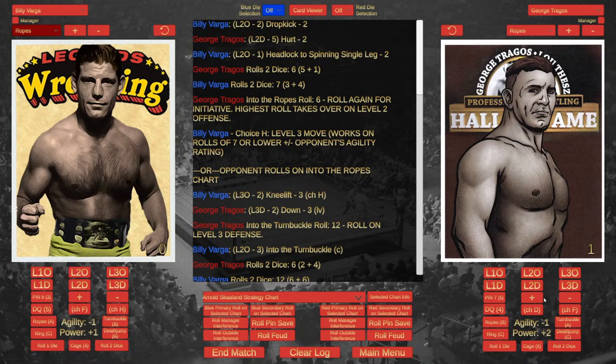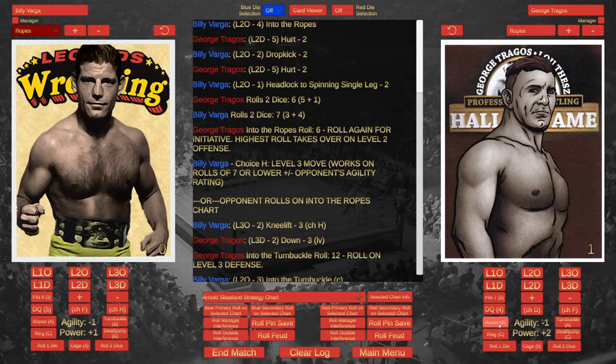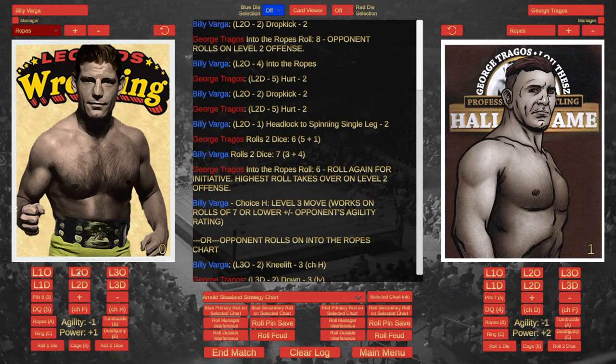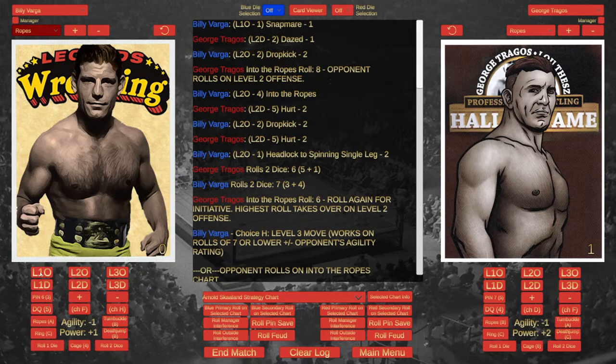And now Billy Varga nails Tragos with a big dropkick, and Tragos is hurt as Varga backs him into the ropes again. And Varga is able to continue his attack on Tragos against the ropes, throwing the dropkick while Tragos is against the ropes here. And that doesn't catch him. He's able to kind of use the ropes to sweep himself out of the way.